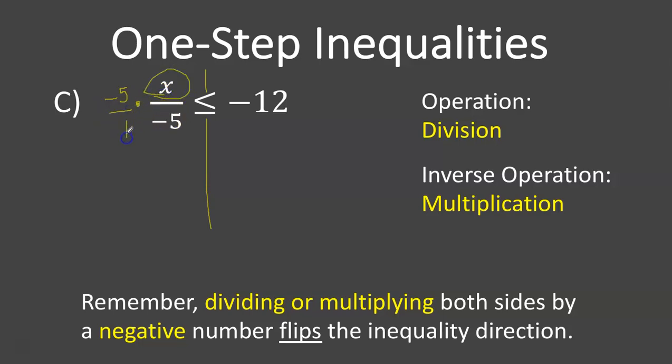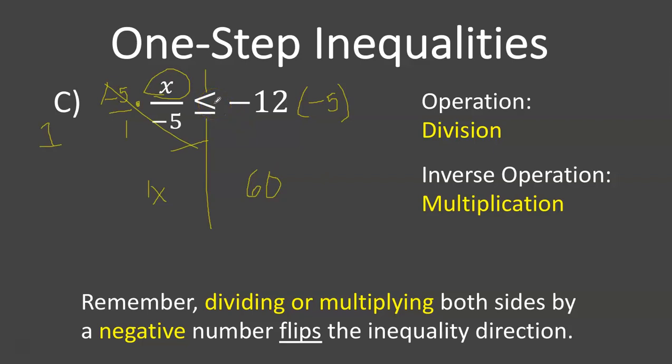If I write negative 5 times a fraction, I need to write negative 5 as a fraction as well. On this side, when I multiply by negative 5, I don't have to write it as a fraction because I'm multiplying it by an integer. Over here, that equals 1. Negative 5 divided by negative 5 equals 1. I hope that looks like a 1 to you. So I get 1x. And then on the other side, negative times a negative is a positive. So I get a positive 60.